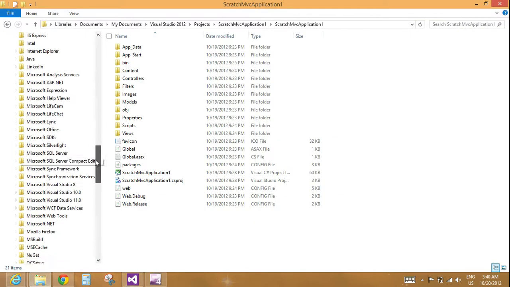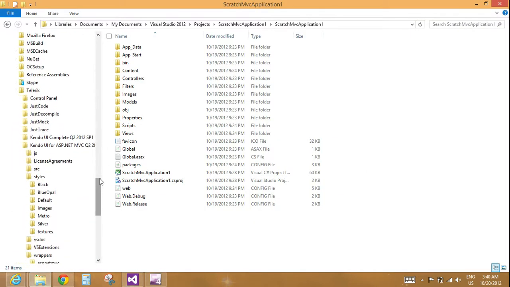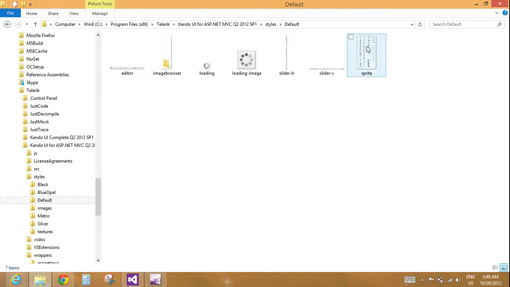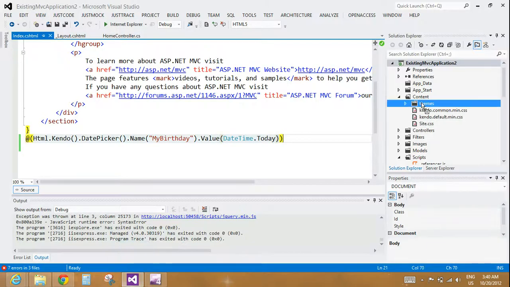You will notice that under the Kendo UI styles there is a default folder, and in the default folder there are a lot of sprites. So since I'm using the default CSS for Kendo, I'm just going to copy the default folder as is to the content folder. Now this should set me up for showing the icon.